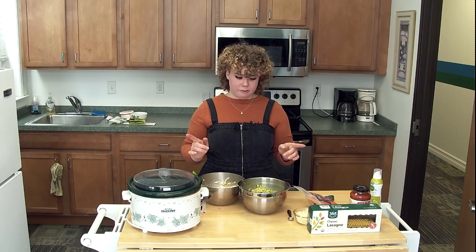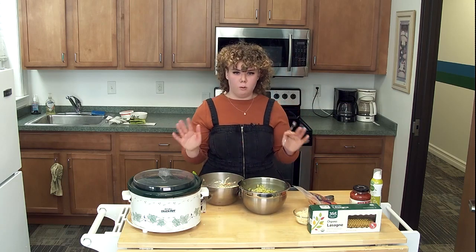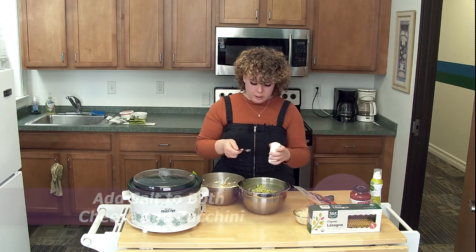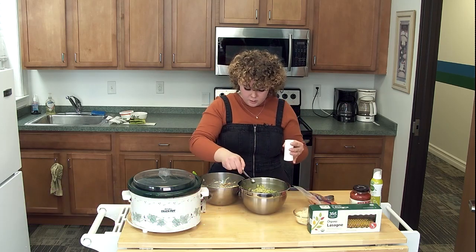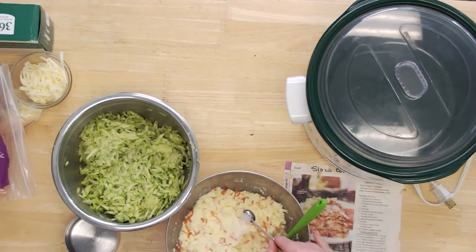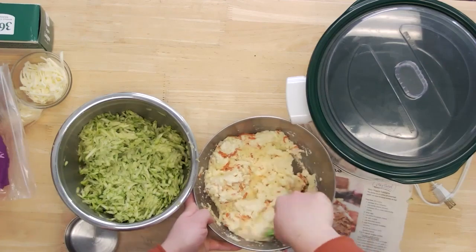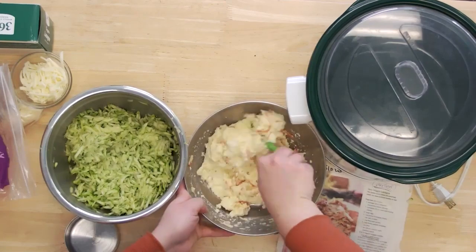Okay, so one step I did forget was that the recipe also calls to add an entire teaspoon of salt, split in between both the cheese and the zucchini. So we're gonna do that and mix it all around. So here's the 1/2 teaspoon for the zucchini and the 1/2 teaspoon for the cheese mix. There we go. Now we're gonna mix all that up and just pretend that we did it earlier. And I'm gonna be using the same spatula because it's all going in the same dish.